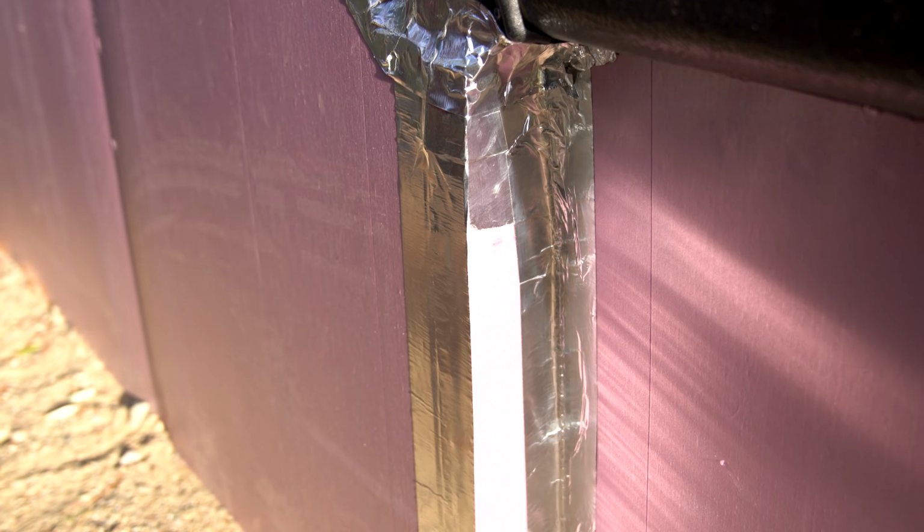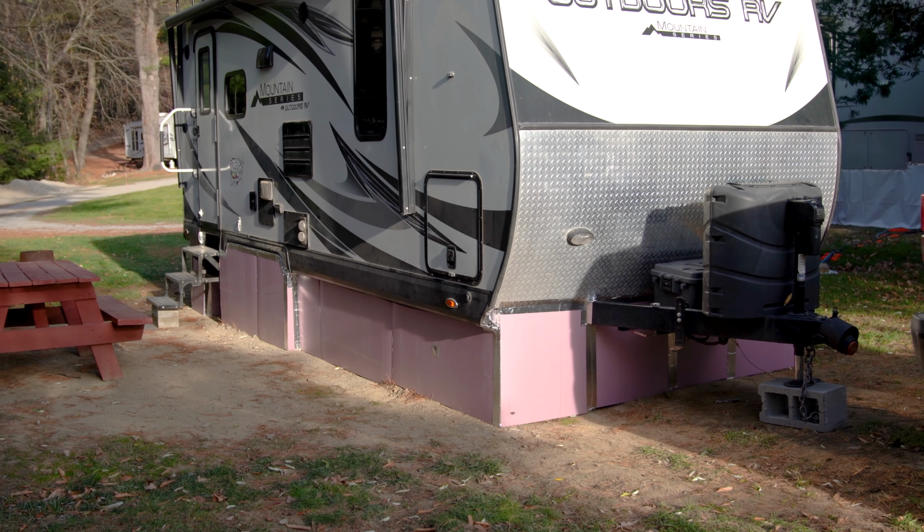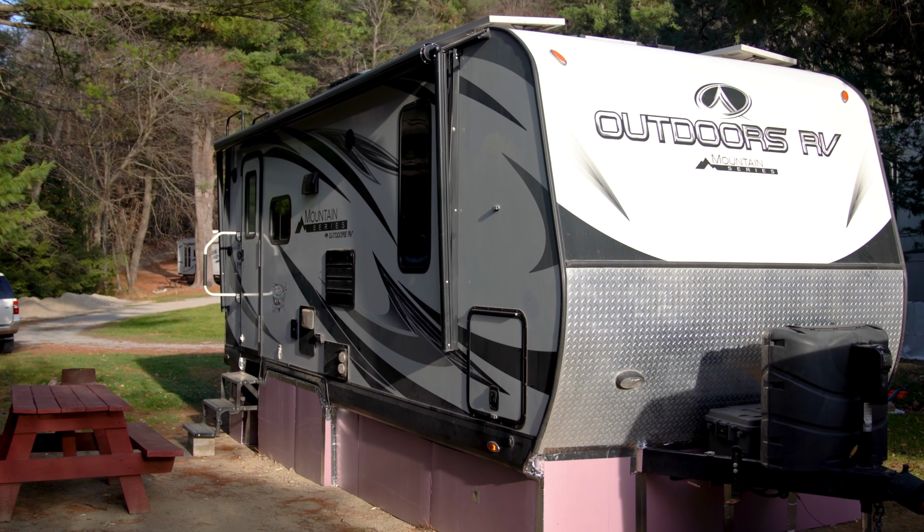Undeniably, we made our lives harder than they needed to be by taping from the backside. We did that because we wanted to make sure that if there's any residue left over when we peel off the tape come spring, that it won't be visible on the outside of the trailer. Having done it though, it actually worked really, really well.